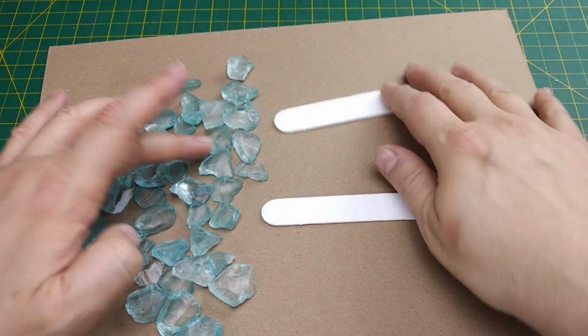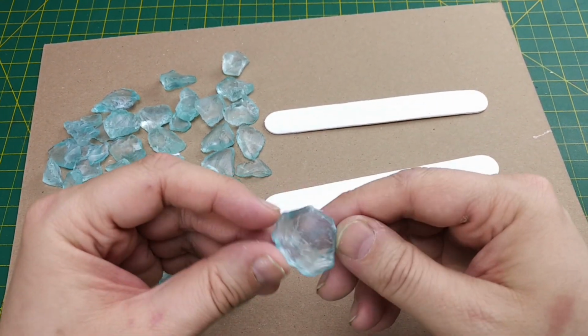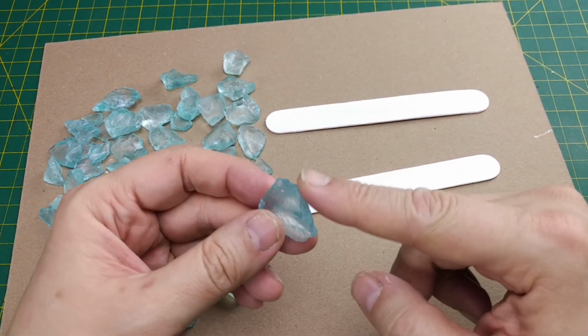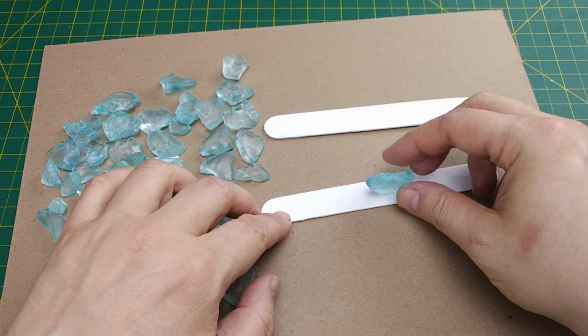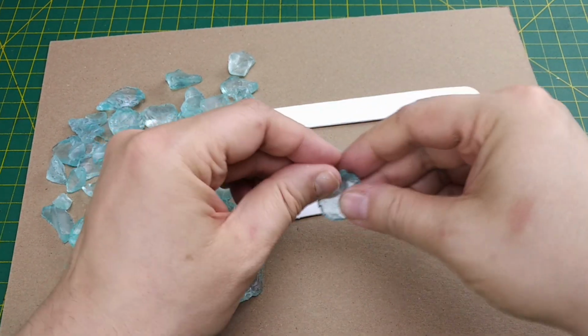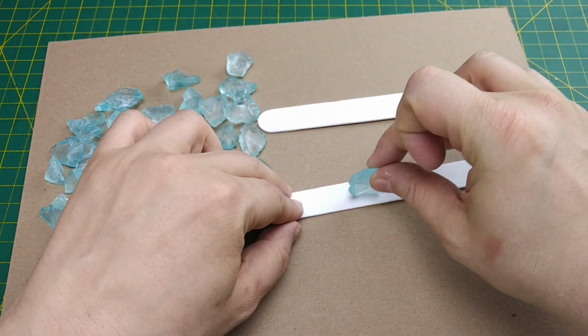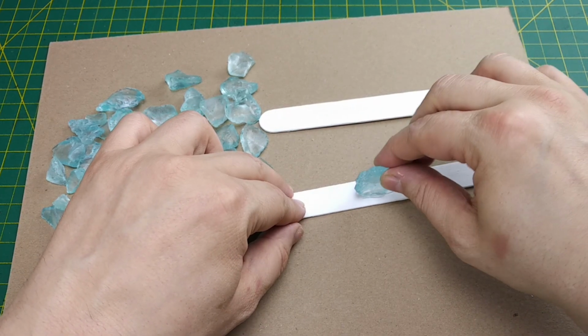Now that our bases are dry, we can start building our walls. When it comes to our decorative glass pieces, we want to start with chunks that have a flat edge. That will help when placing the glass on the base. I'll use my trusty glue gun to add some hot glue in the middle of the base. Starting in the middle gives me two sides I can work with in order to jigsaw the glass chunks together.